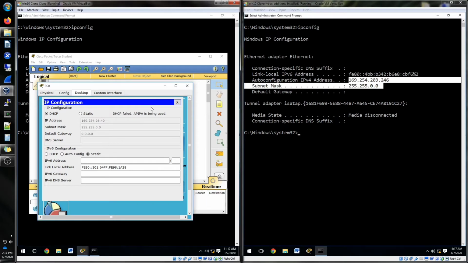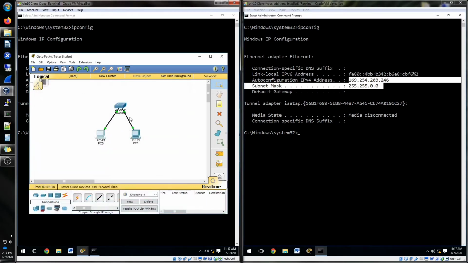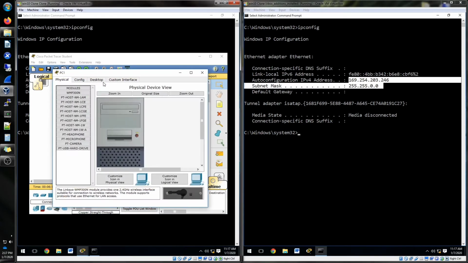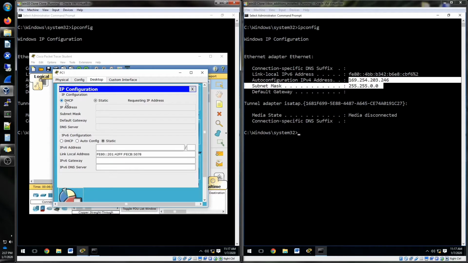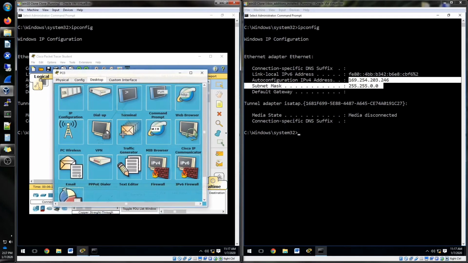By doing this, it allows the machines to talk directly to each other without needing a static IP address set. I can do the same thing to this machine: request an IP address. Again, it failed, and it gave itself an IP address.